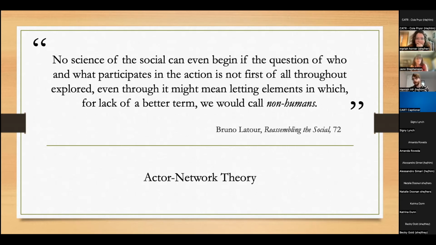As they do, they become, changing back and forth, intermediaries and mediators to the social. Intermediaries here are what transport meaning or force without changing or transforming it, while mediators transform, translate, distort, or modify the meaning of whatever social elements they're carrying. Now, when mediators affect the world, they change it through their interactions with it, giving them a kind of social agency through this effect. Importantly, these mediating actors aren't just humans. They include anything that modifies a state of affairs and makes a difference. And so this means that actors and mediators can be shared social constructs, groups, institutions, or, importantly for us, objects.